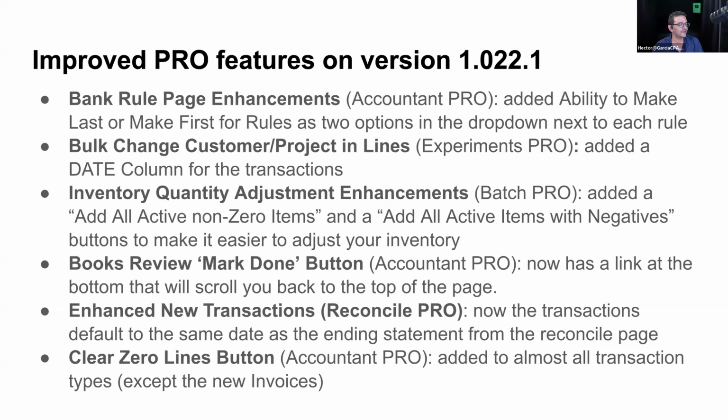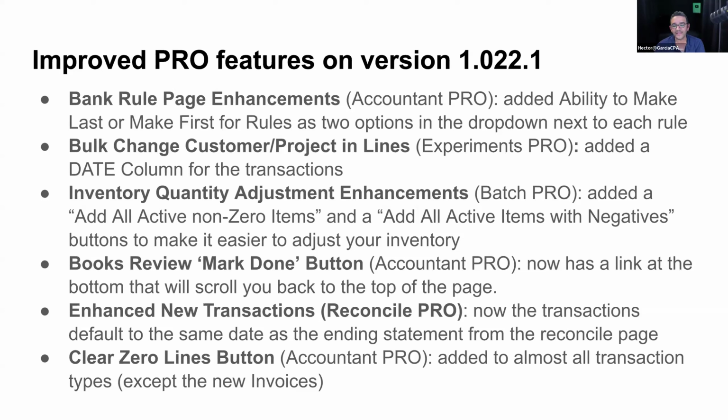We also added the enhanced new transactions. So when you are in the reconcile page and you want to create a check or a deposit or an expense from the reconcile page, you click on that button. It's the new transaction button. It opens up the transaction in a new tab, but we override the date and pick the same date as the ending date of that statement. We assume that if you're going to create a transaction from reconcile, you probably want to date that transaction within the range of that reconcile. So we just override the date, and it doesn't use today's date.